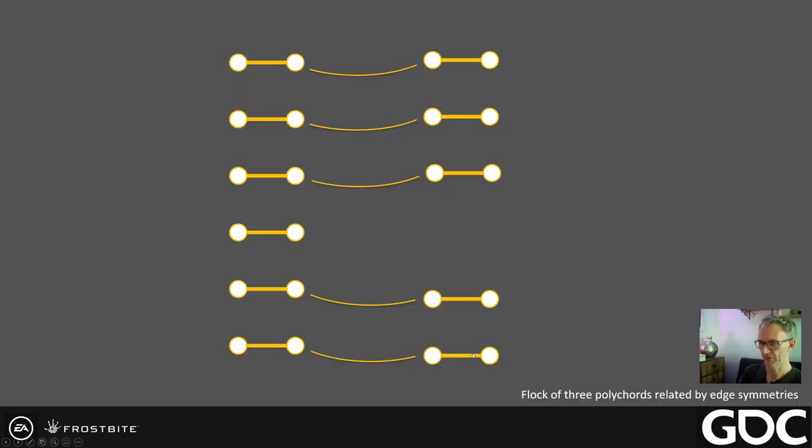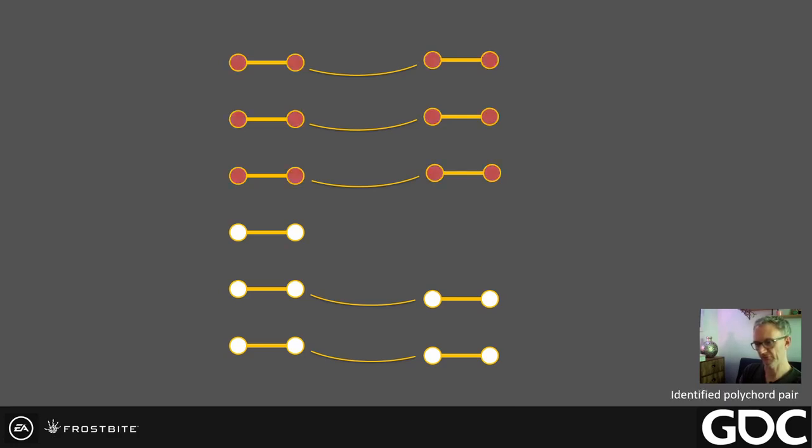And so in general you can have what we call flocks of polychords, where any number of polychords can be related by these per edge symmetry links. So in this case you've got a polychord on the left which is related to two other polychords on the right, and you kind of imagine that actually those two other polychords may have been one polychord, but something else has happened. Some part of that polychord has been collapsed, so that now there are three polychords involved. And we needed a way to handle this.